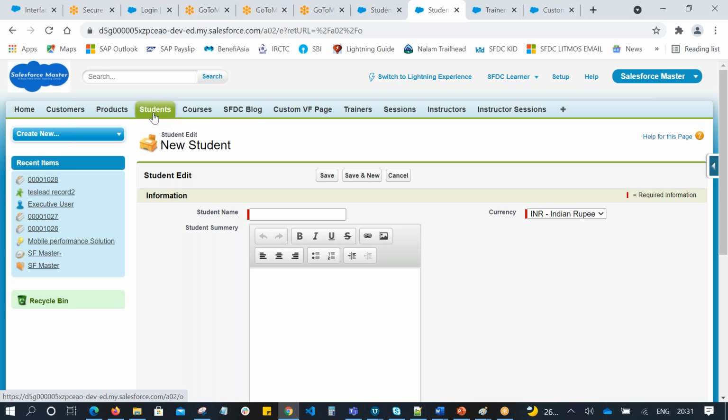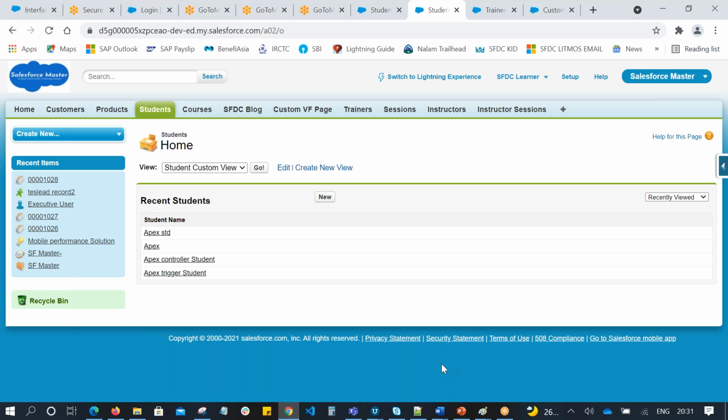For every object we have some standard buttons.